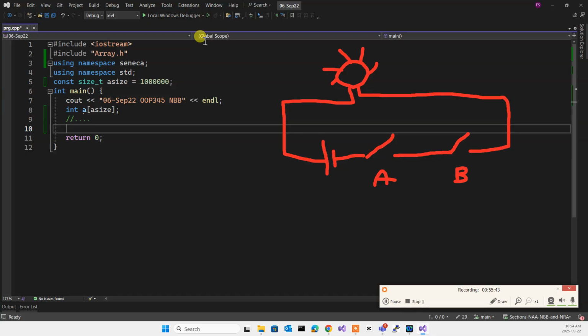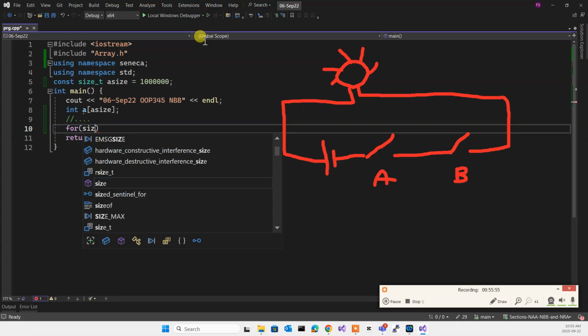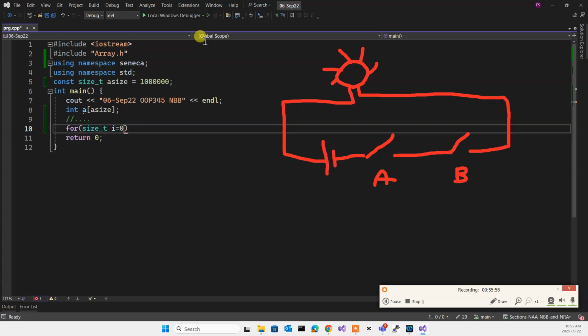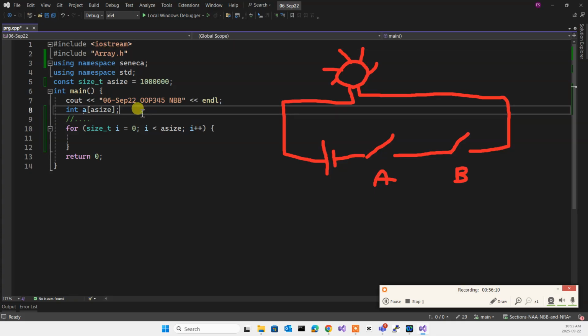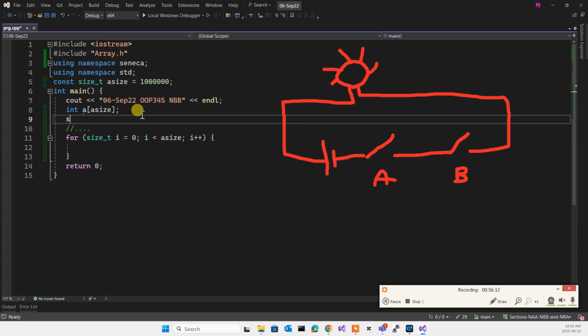Now I want to find out how many of those values are negative. A normal way of going through this is to go for size_t i set to 0, i less than size, i plus plus, and have a counter. size_t negatives, okay?